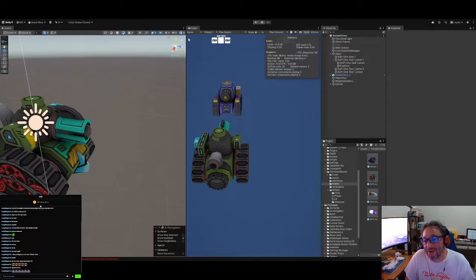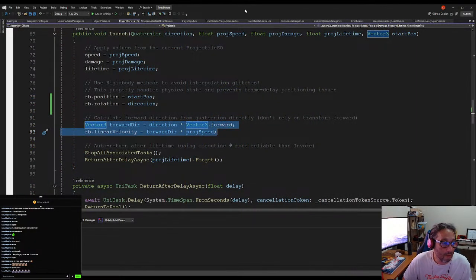So hint of the day: make sure all your layers are correct, and that you have collider boxes with the trigger set, or what have you. So if you're finding that your stuff is not colliding, maybe that's probably what the issue is. Okay, so let's go back to our code. Now, what was the other issue that we were having? Oh yeah, the actual collision, right?